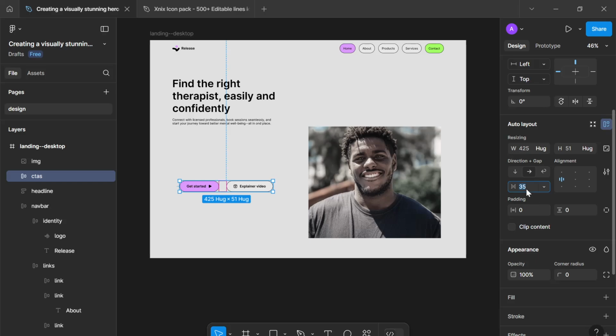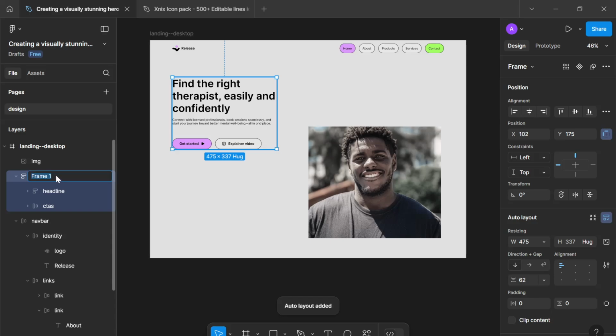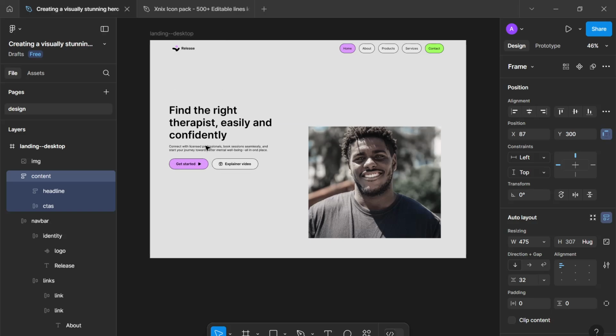So obviously we want to reduce the size between them. 24 might work. Maybe 24, maybe 16. Let's try 16. 16 works too, so I'm just going to leave it 16 to be more consistent. Then we could just put it together and call it content. Then let's reduce it actually to 32 maybe. Yeah. Okay, so it's a good rule.